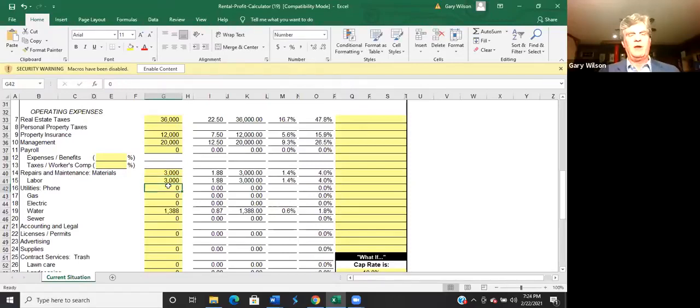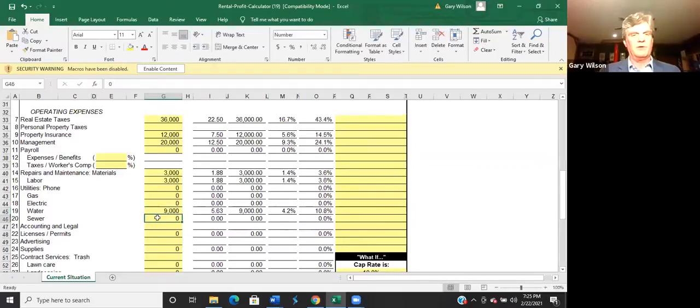In other words, maintenance and repairs is just simply minor maintenance and repairs. We really don't account for capital outlays here. We will when we get closer to making an offer. If we know we need a new roof, we will back the cost of the roof off of the net operating income. That's how we do that. Okay, utilities, let's say we're not paying anything. No, we're going to pay the water. That's right. So let's say water is 9,000.